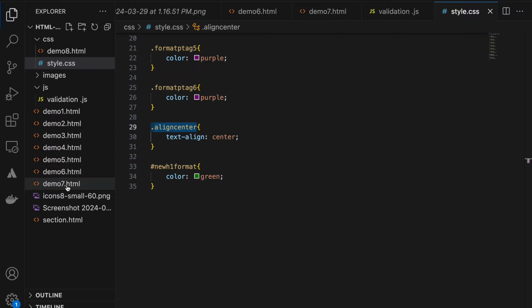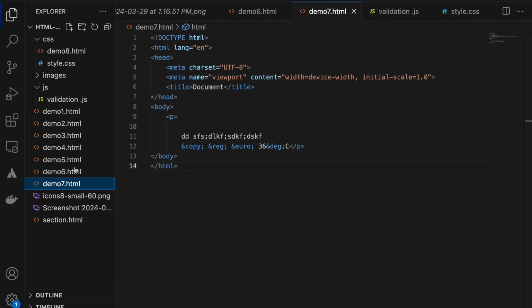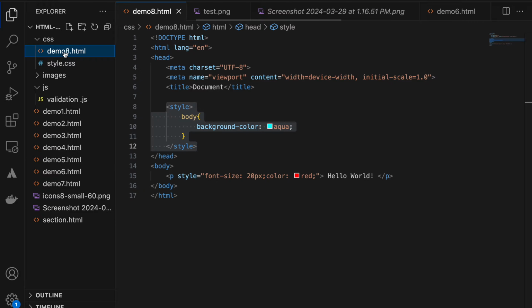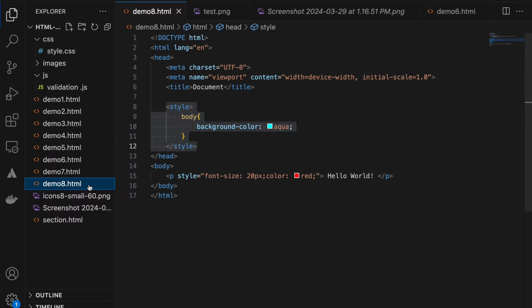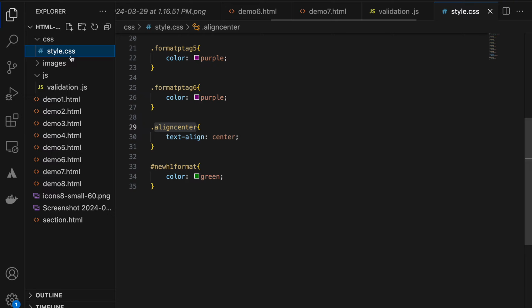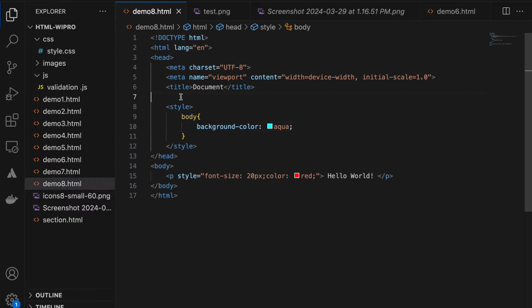Where is that demo? Okay, this is the file. I have this CSS file and I'm using it. Now tell me, how do I use the CSS file? Can anybody help? Link.